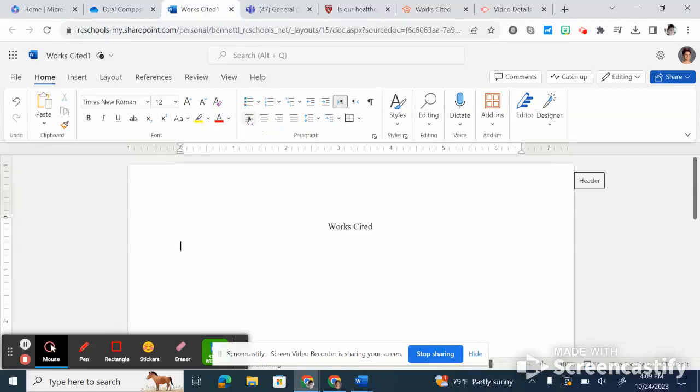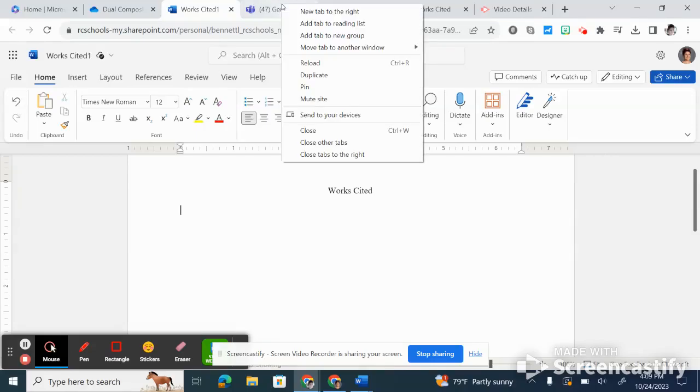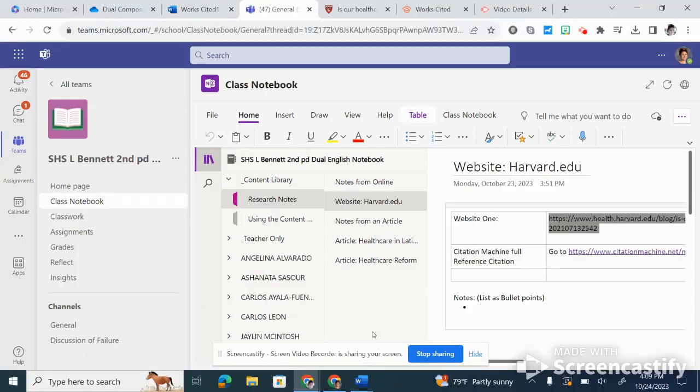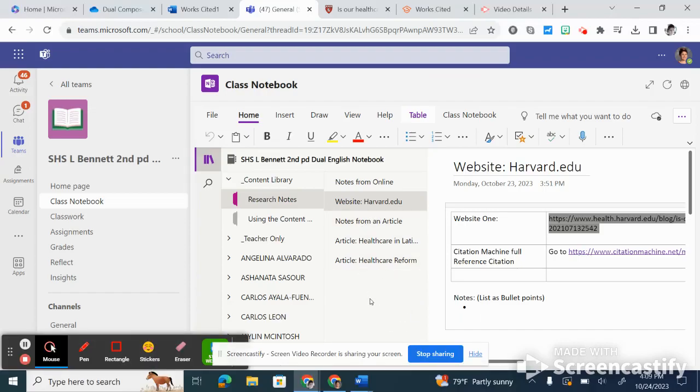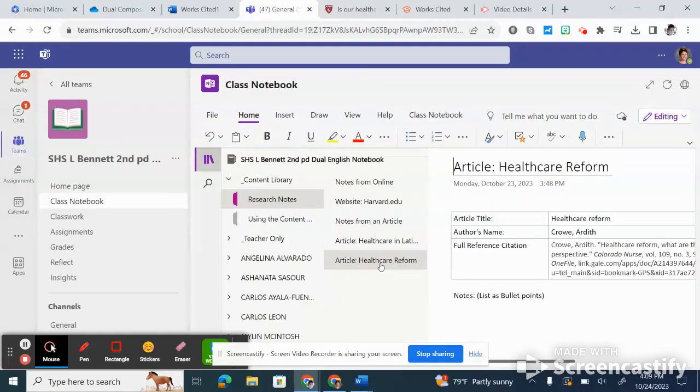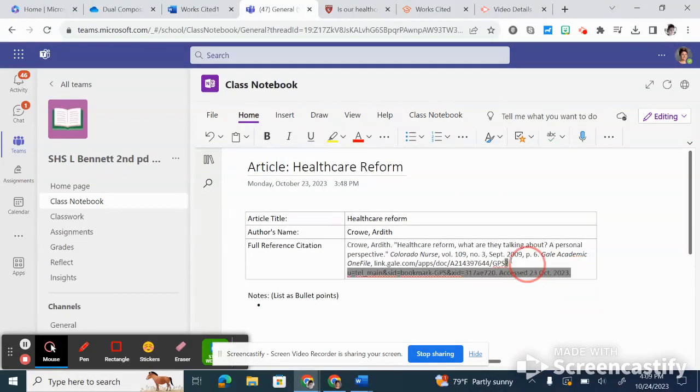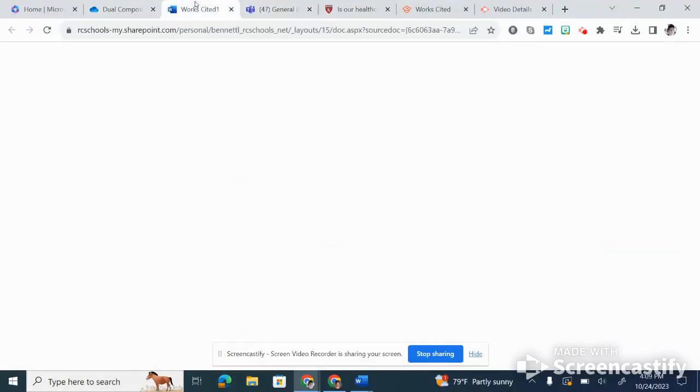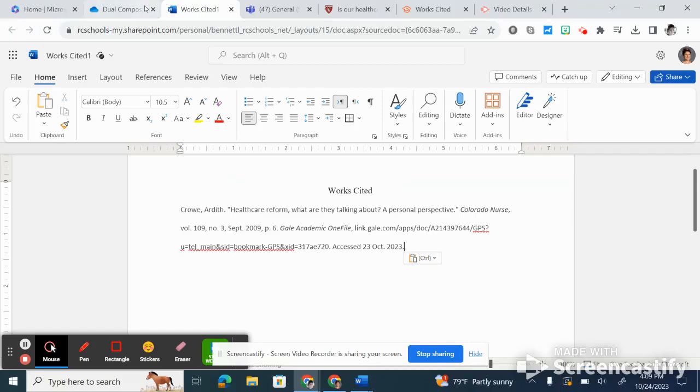Now, before you get started doing this and formatting it, you should already have your 3 sources saved in your class notebook as I assigned you to do that was due today. So the first thing you're going to do, we're going to start with our articles. You are going to copy this citation that you should have gotten from the Bethel or Smyrna High databases, and you're just going to copy and paste those over onto your document.